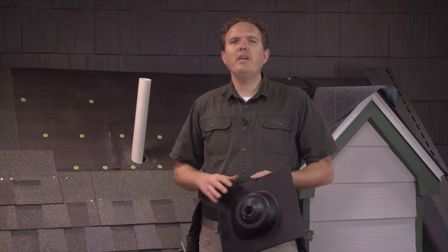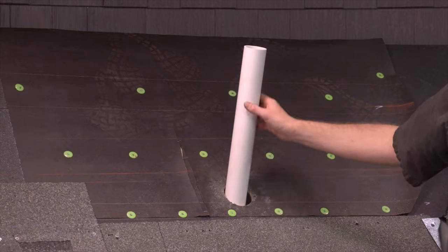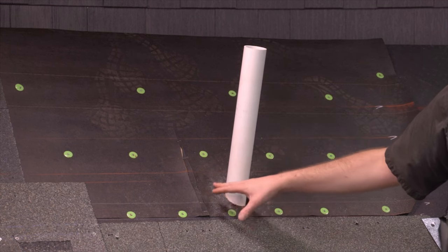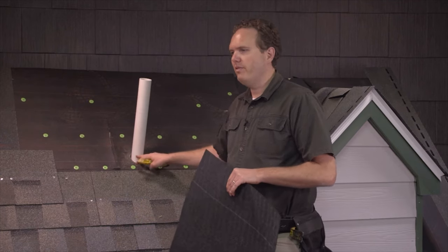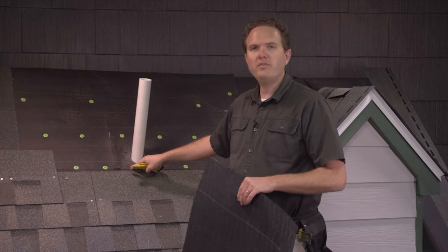You want to start by making sure the decking around the pipe is sound and cleaning any old tar off the pipe. A lot of times people put tar on this and you'll have leaks, so the decking will be bad. You can do this next step before you've got any underlayments on, or after you've got the underlayment on but not the shingles. In this case we've already got the shingles worked up to the pipe.